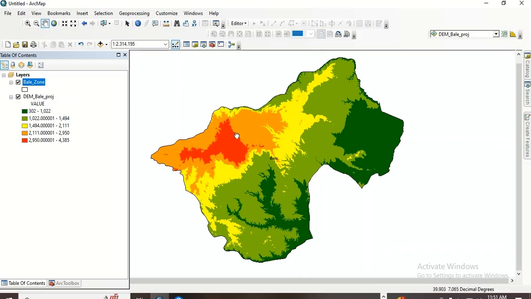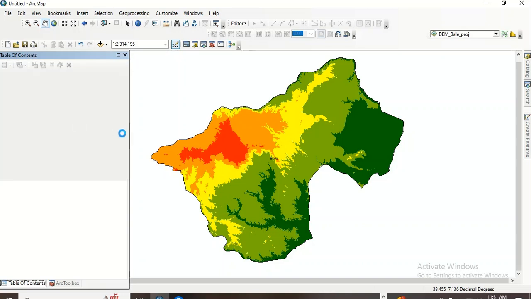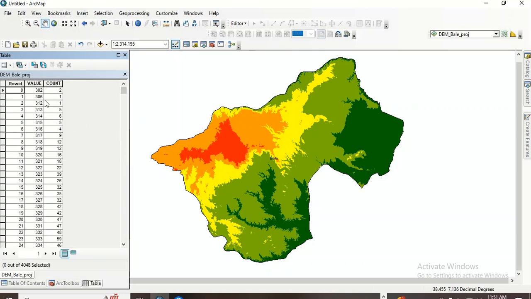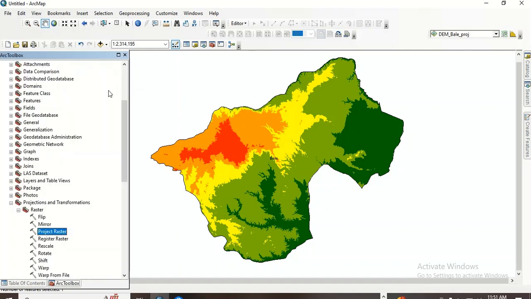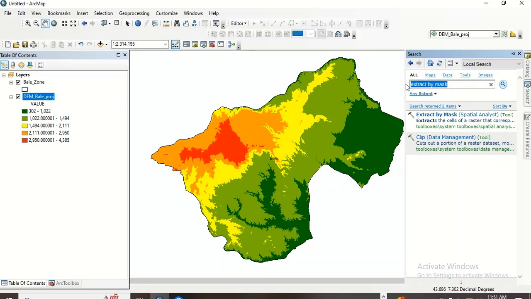Okay, how can we do that? For example, if you open this attribute table, it is in this one. We can't calculate for each cell, right? You see here, it is difficult to do this, right? So the solution is we have to what? Reclassify this into 5 agroecological zones by this range, right? So we can use the reclassification tool, which is very important in spatial analysis. Reclassify.